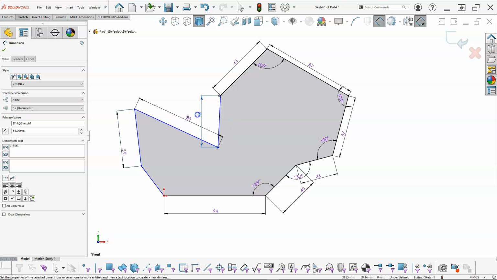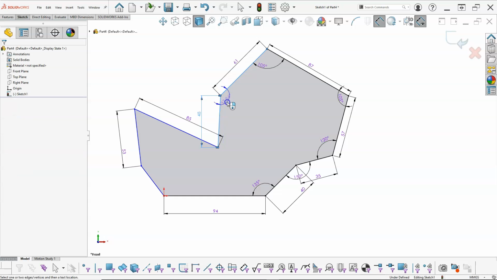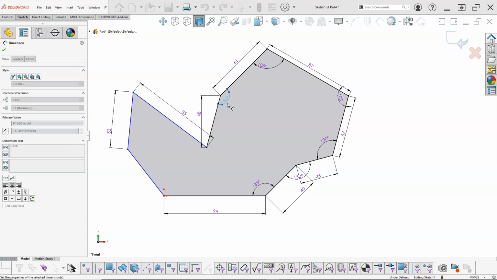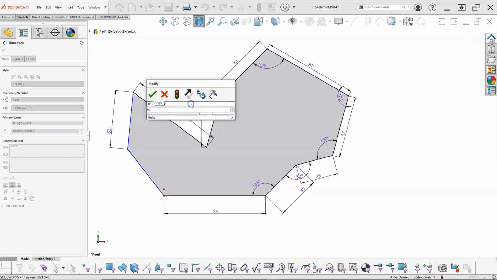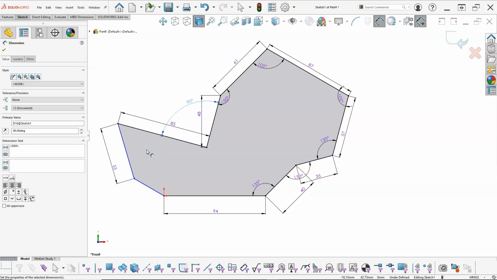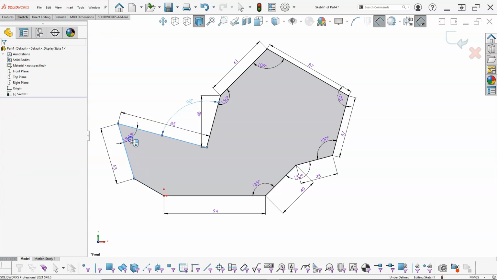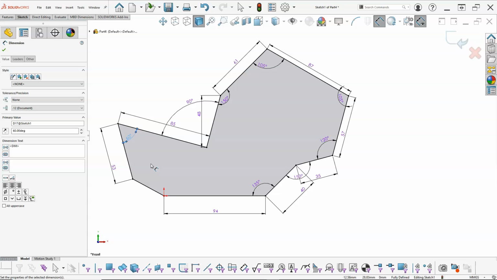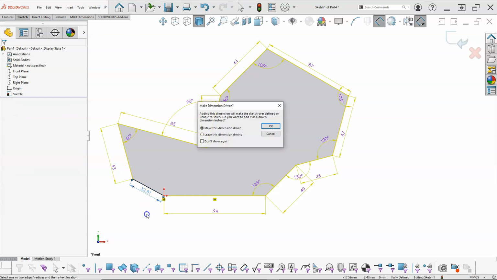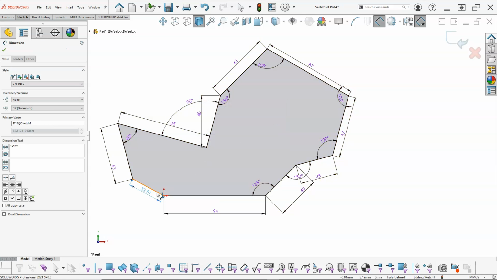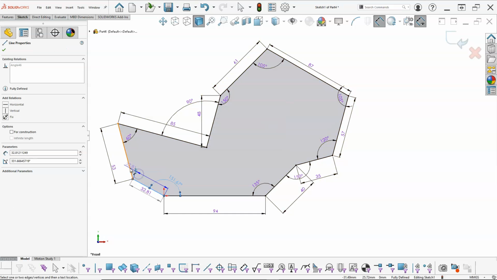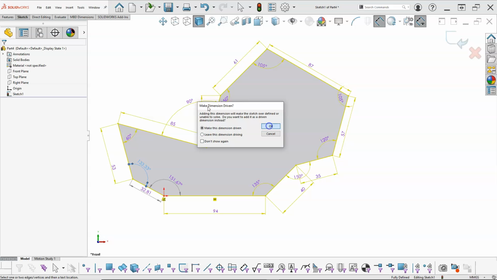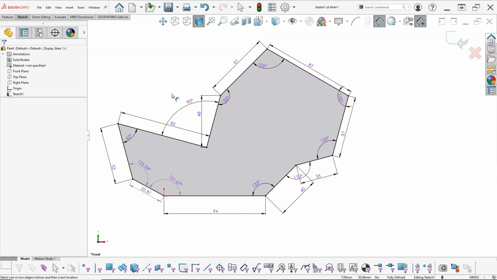All right, and then we can place the angles. 150, and then on the off chance that we might change it, let's stay with the 90 rather than telling it it's perpendicular. And then 60 degrees at the end should get us to go fully defined. All right, so the remaining dimensions, I have a linear distance 32.81, and our angles 133.3 and 151.67. So interesting how those work out.